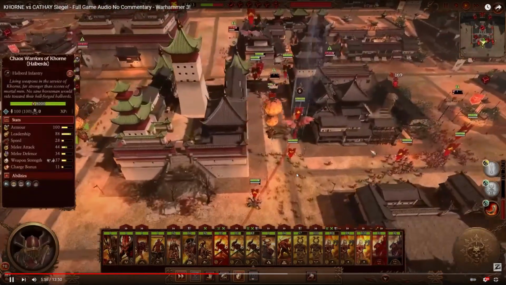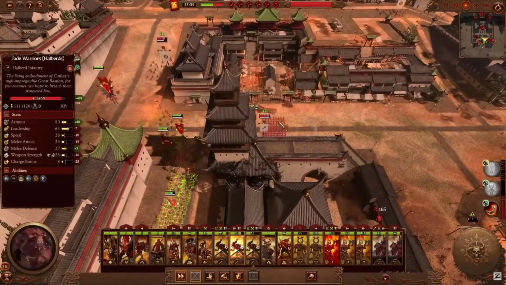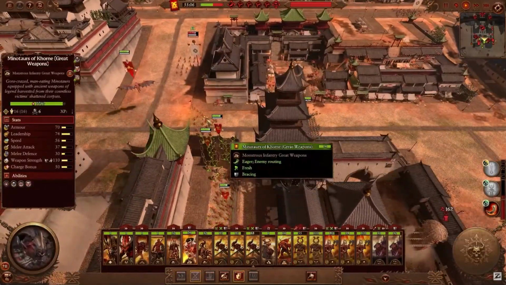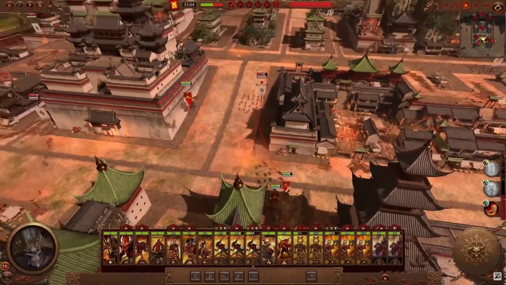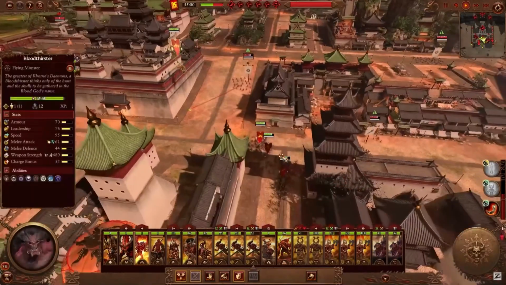Chaos Warriors. Spread corruption. For the throne, Khorne sends me on.